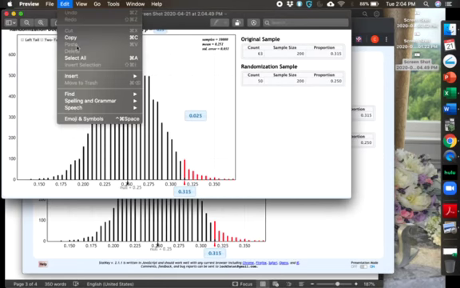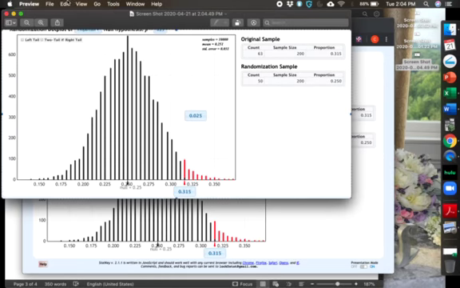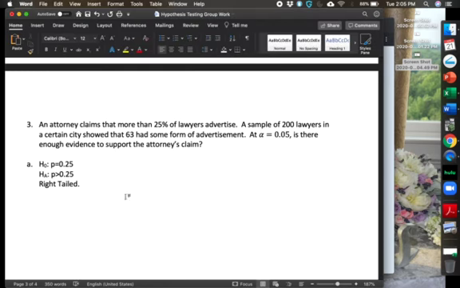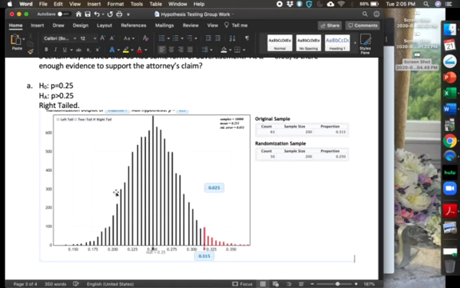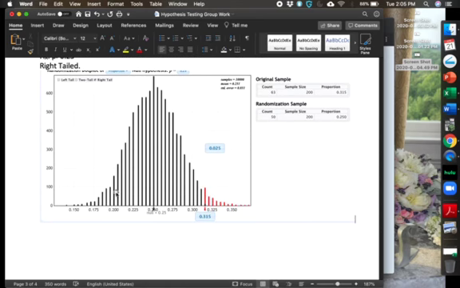Once again, I'm going to copy this data into our Word document that I will post onto Blackboard. We paste it in. Now, as you do these randomization tests, the samples that I'm randomly generating are not necessarily the same as the samples that you randomly generated. So your p-value may be slightly different. That's okay. It's not going to be off by enough to change whether we're rejecting or not.